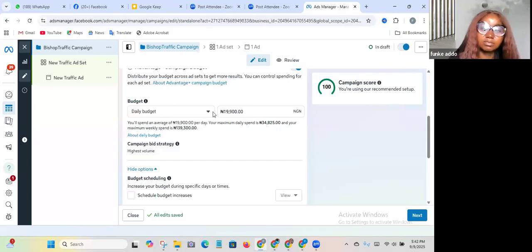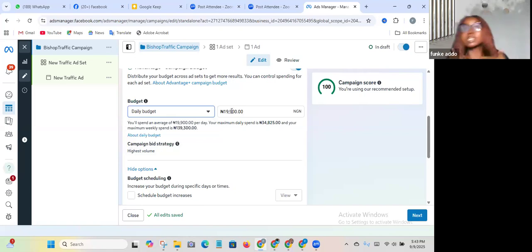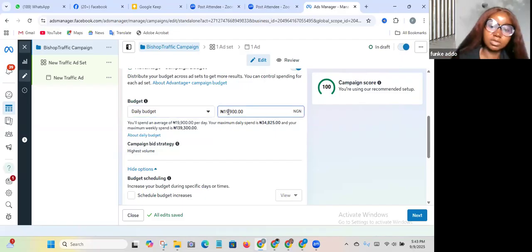Daily budget. You can set daily budget or lifetime budget of this ad, but I prefer to leave it at daily budget. So if I want to spend, let's say daily, I want to spend below $1, equivalent of $1, that's 1,600.